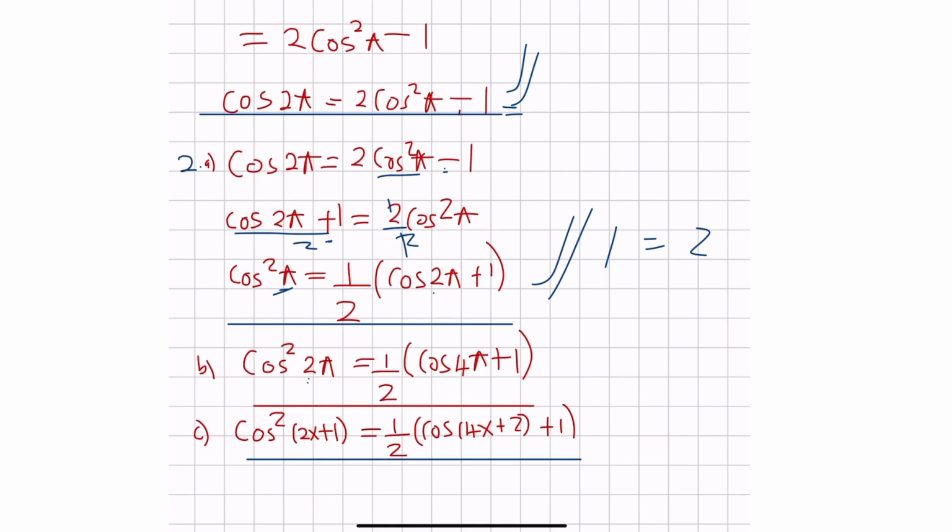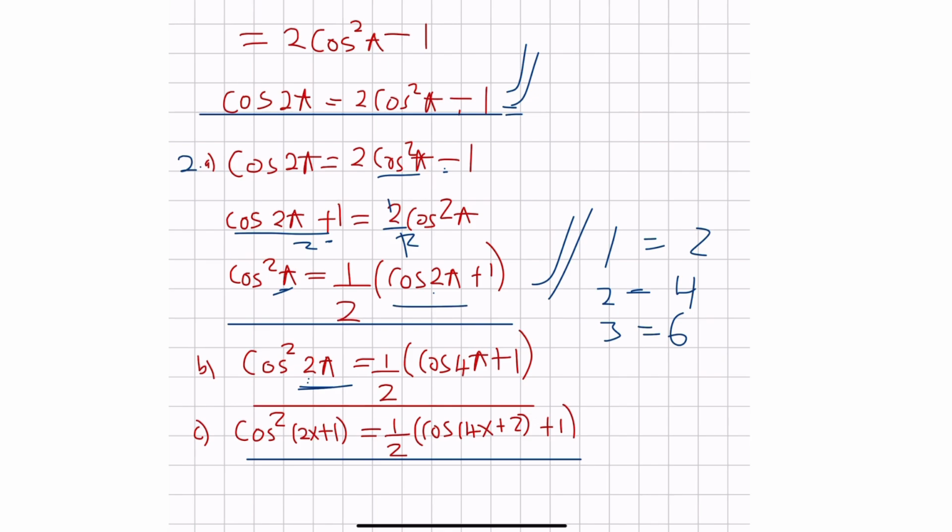So if you put 2 here, here we're going to have 4. If you put 3 here, it means that on the right hand side we're going to multiply by 3, and this is half of this, so it will be 6. Clear. So it means that cos squared 2A, which is what we have here, we're just going to substitute using the above identity that we have.